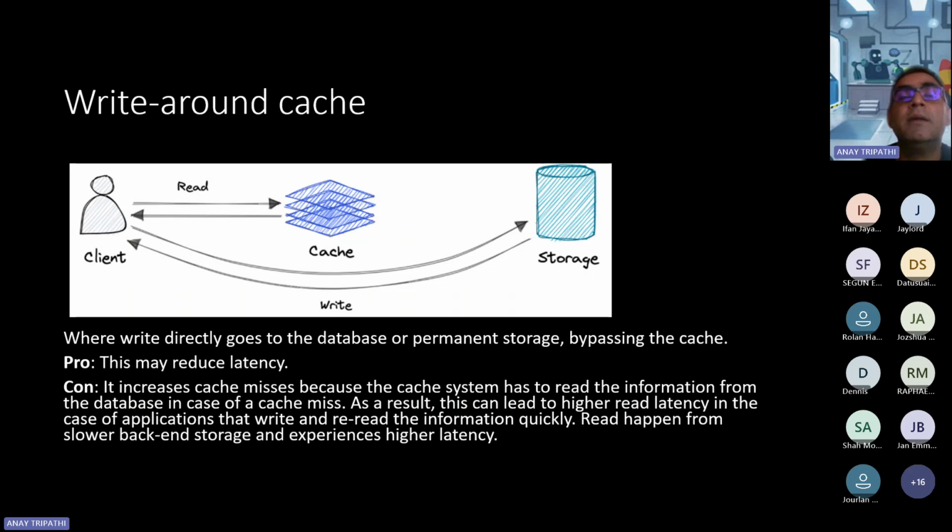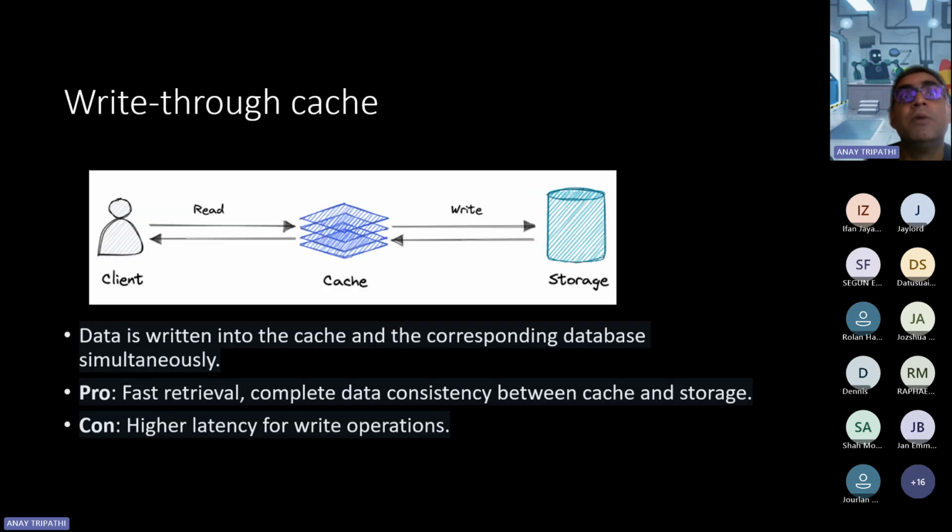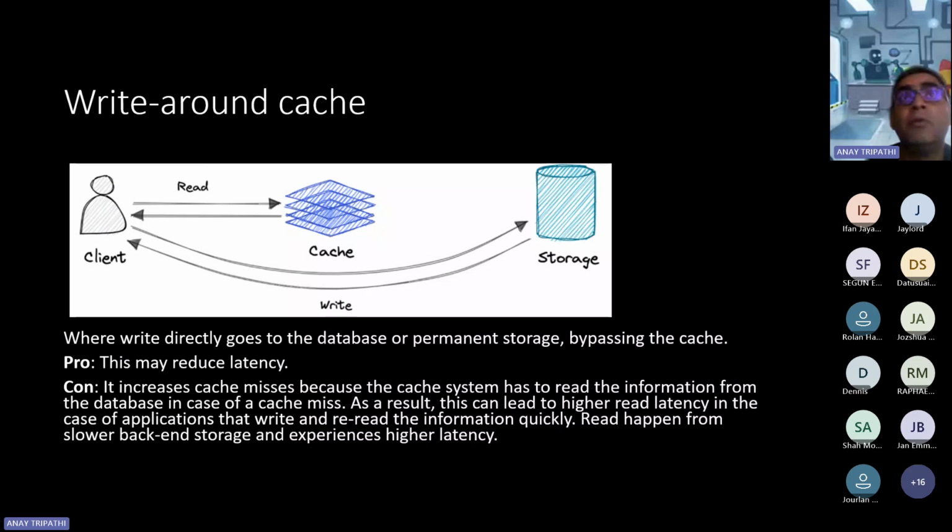Hence the requirements come into the picture: is it write heavy or read heavy? If it is read heavy, write through cache is a good choice, because it will make sure that the cache has the latest data all the time, and the cache hit ratio will be great. If somebody is looking for write heavy, then of course write around cache is better, because the write can happen directly without going through the cache. So again, one needs to decide which is the right strategy for a given case.